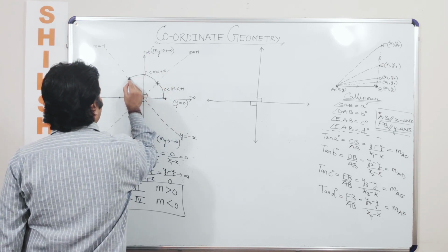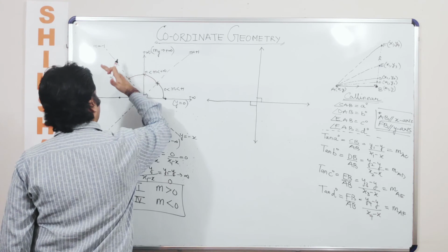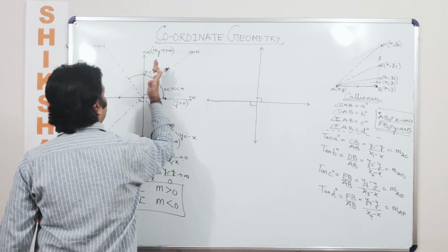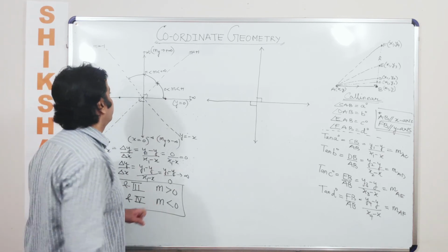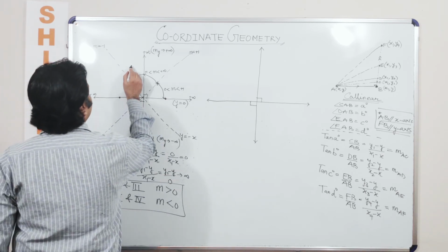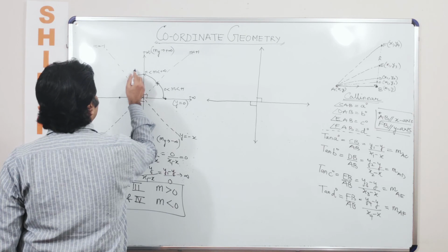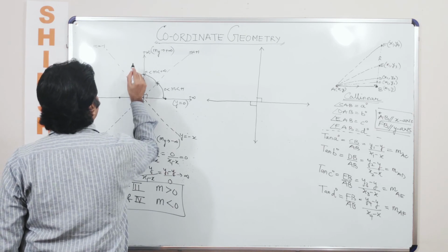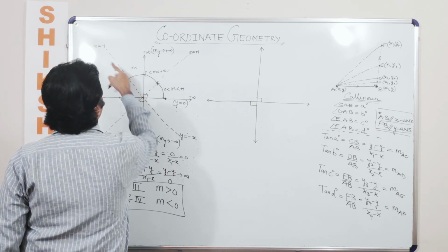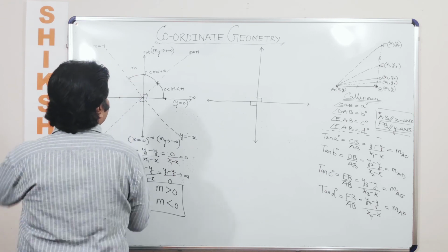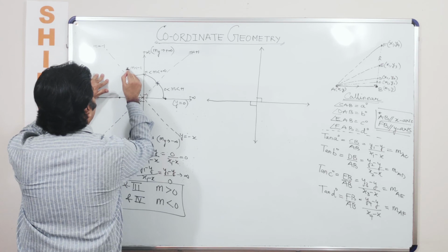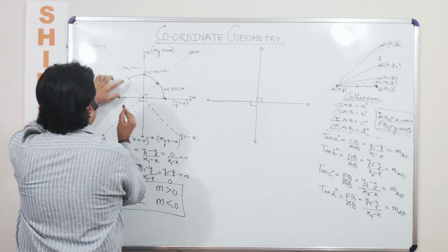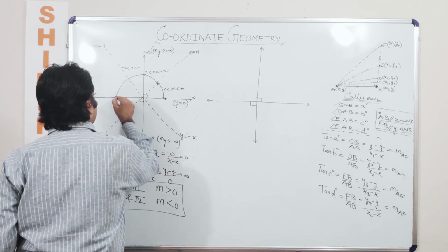Now the moment I keep on going this side, the slope would decrease because we have moved on to the second quadrant, and we know that in the second quadrant the slope is negative. So here can I say that the slope will decrease. Decrease means what? So now when I say it is decreasing, what do I intend to understand? So m will be less than -1, but it will be greater than -infinity. And further on it decreases, so it decreases further.